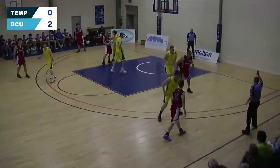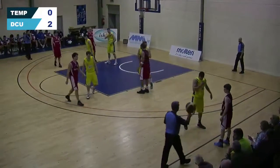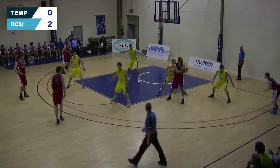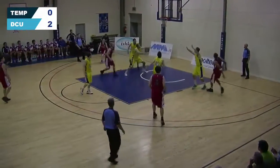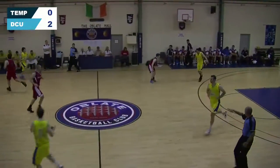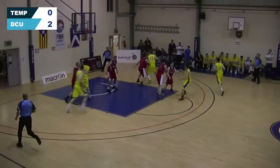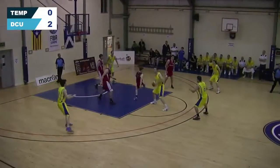Morrison brings the ball down. A very strong defensive team, DCU, with strong defenders everywhere, Quill and Darling in particular. Not a very strong move from Wayne Houston, first of all. Positioning was good and they got the isolation, but he couldn't do anything with it. Again, DCU going to the post. You'll see this early and often.